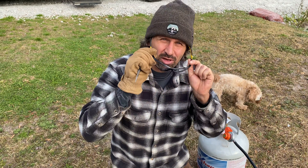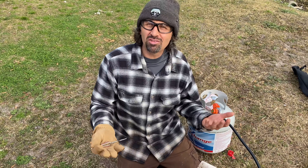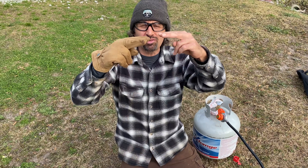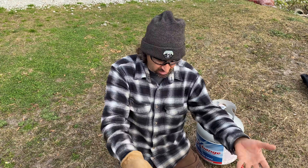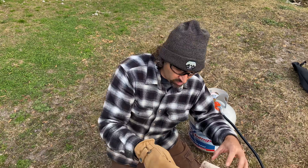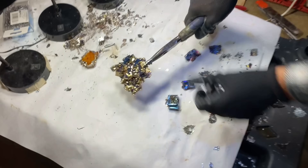We're going to put on these safety glasses because we're dealing with hot metal — it's almost like lava. It took almost an hour for this stuff to melt, so maybe like 20 minutes we're going to let it cool down. The longer it cools, these crystals just start growing from the top and the outside and go inward. You don't want to let it completely cool down without doing something, because then you'll just have a huge thing of pure bismuth again. You've got to guesstimate when those crystals are forming and when you're going to pull them out.